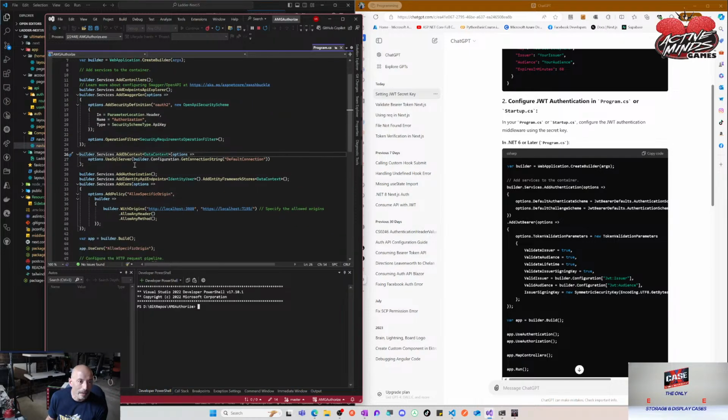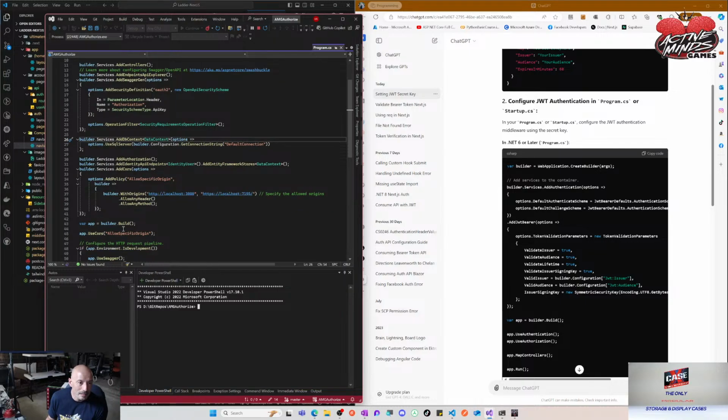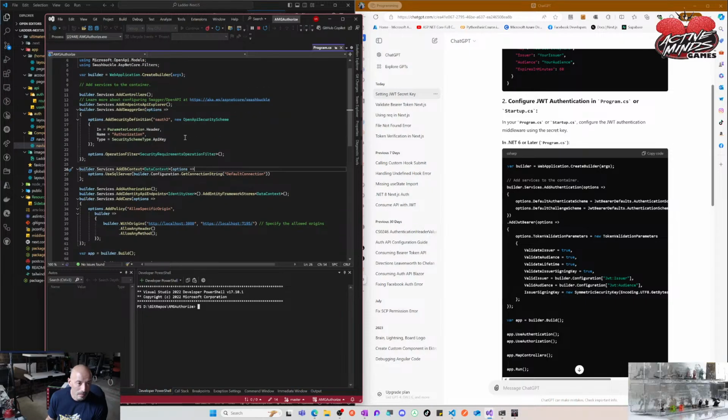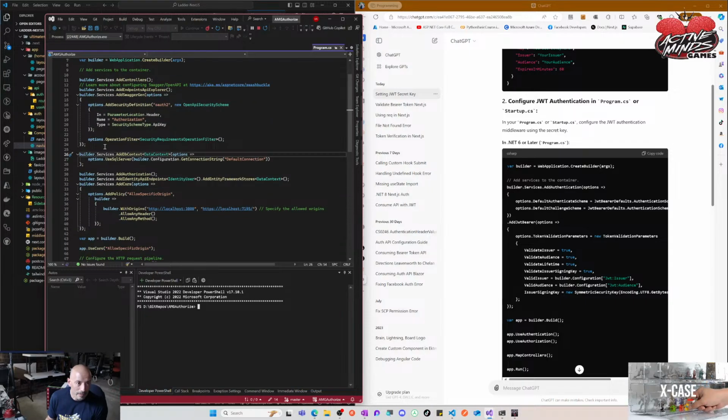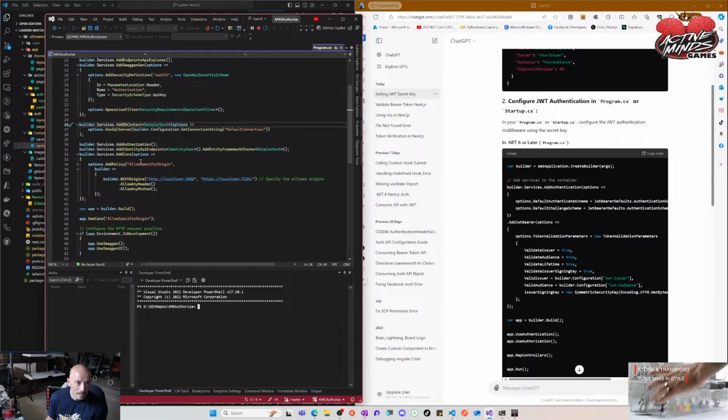Mine is set up as options, add policy, add authentication, authorization. Okay, where'd it go? Security definition, operation, add context, data, SQL, get connection string. Authorization, add cores, and build.